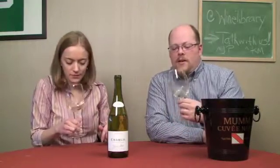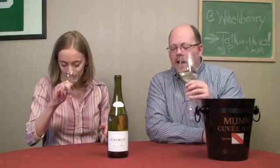So on the nose, I'm getting a lot of lemon zest, and you'll get the slate, that's the minerality. I always picture it as slate. What else are you picking up here? Definitely tons of that, some slate, crushed rock, a little wet rock kind of thing. Definitely a lot of citrus notes, and even a butter note, not an over-the-top fake buttered popcorn sort of thing, not something you'd find in California, but like French butter.